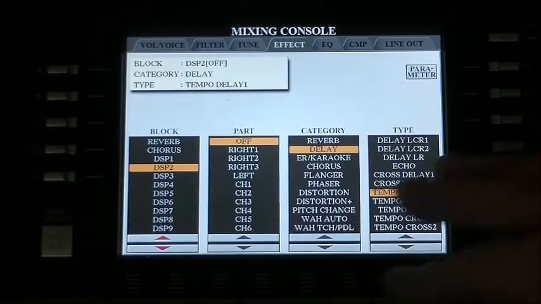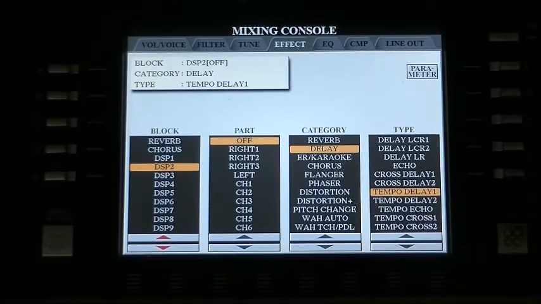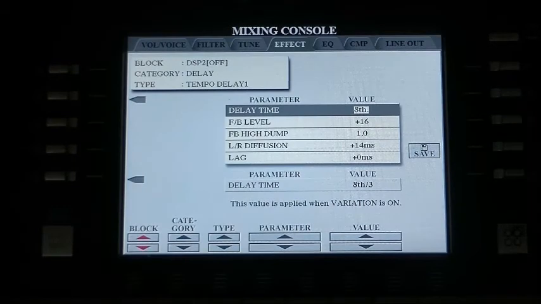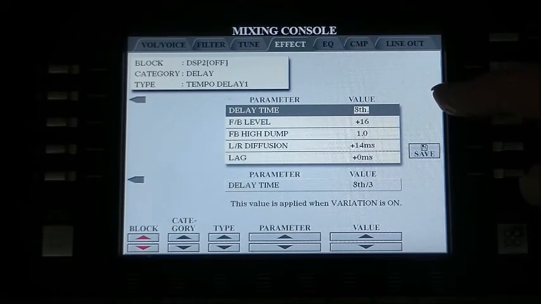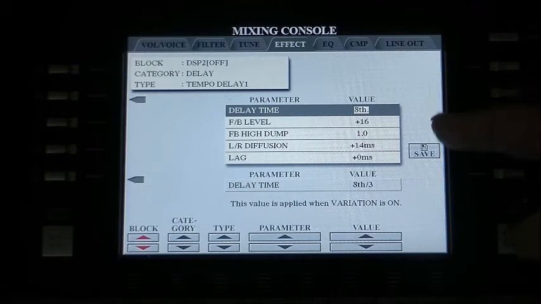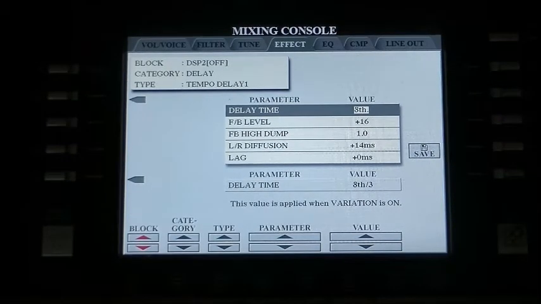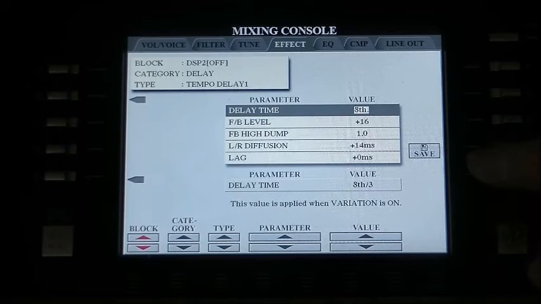Once you've decided on what you like, and you've had to listen to it, sound is a matter of opinion. Your sound is what you want. The sound that I make, you might think, oh, that's terrible, but never mind. Parameters. There we are. You have the parameters there, your delay time, which you can change, and just reading through those. But once you get everything there, you can save it.